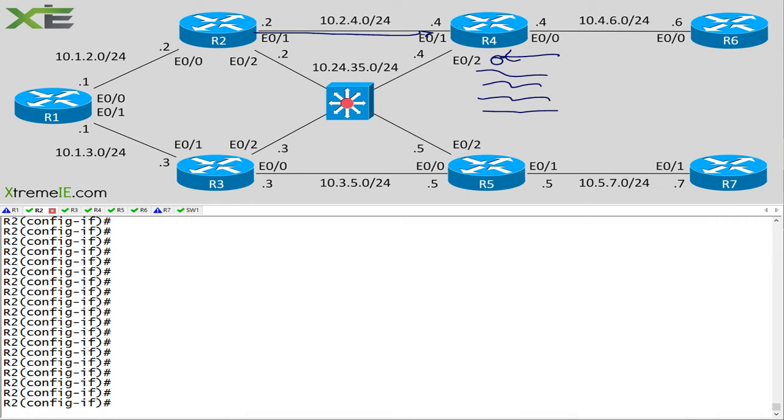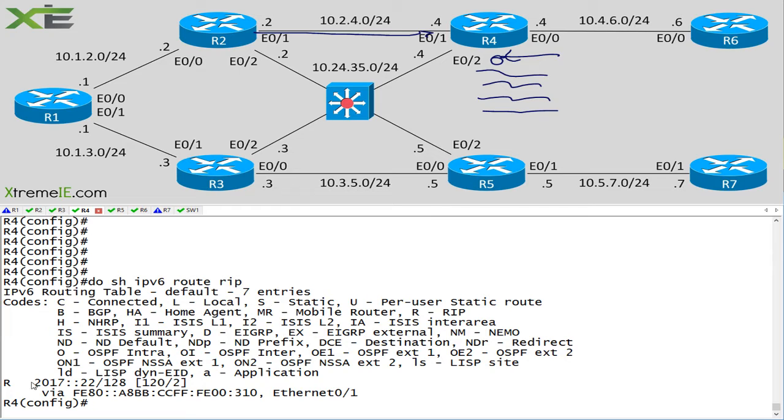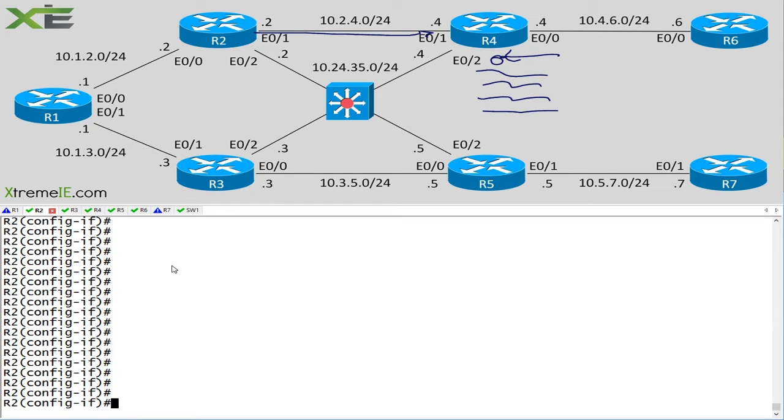It's essentially one command. This video should be like 10 seconds. Let's see our routing table first. Let's do show ipv6 route rip. So we have a single route coming in from RIP. This is the loopback 0 interface over on router 2. And what I want to do is tell router 2 to tell router 4 that you're going to give him a default route and he's going to come to you for everything.